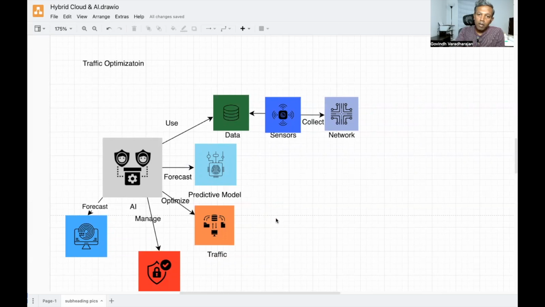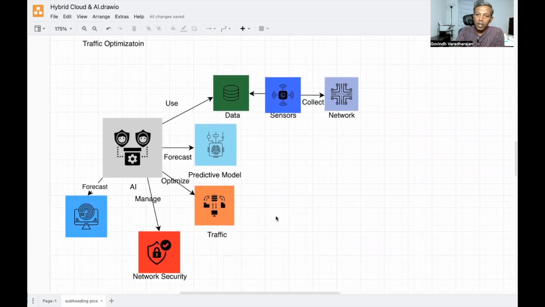If you look at this traffic optimization functionality, the AI tool can collect the data from different networks by using sensors and store it in the database, and the AI tools and algorithms you created use the data to analyze and then optimize the network traffic.